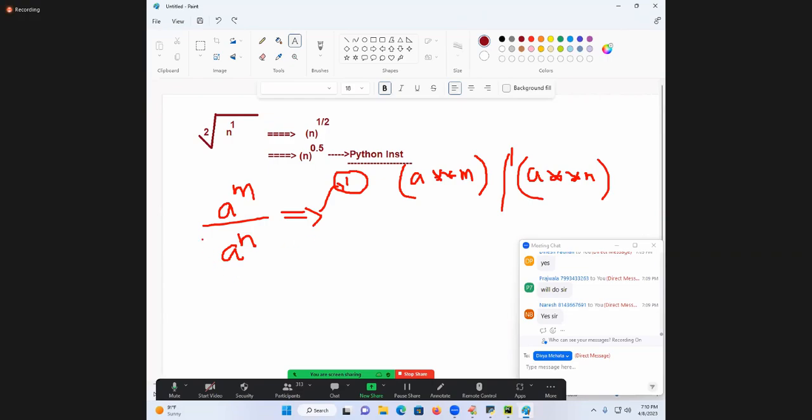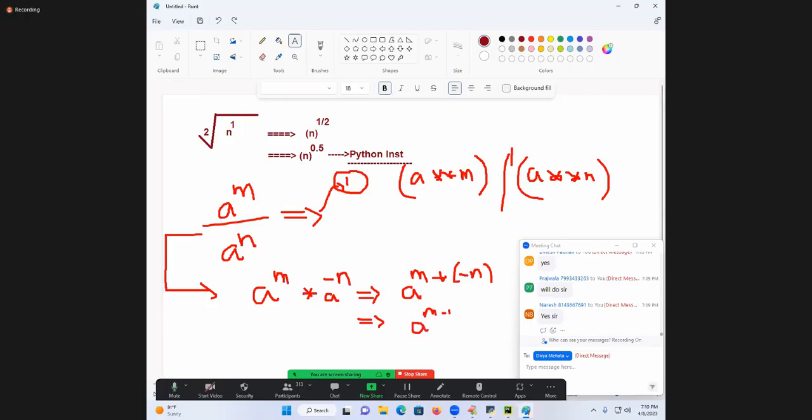One more logic is what? Suppose you know a little mathematics: the base is common, and then squares, power, and then numerator and this one, a to the power of m, and I am explaining a little mathematics for you, a to the power of minus n. Denominator going to numerator means it will become minus, where bases are same, powers are added. A to the power of m plus minus n actually, which is going to become a to the power of m minus n.